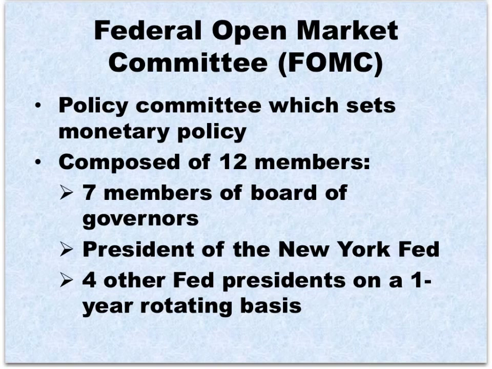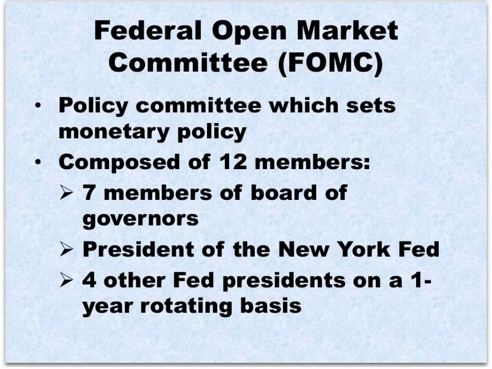The FOMC is composed of 12 members. Among them, all 7 members of the Board of Governors, including the chairman and the vice chairman. The president of the New York Fed, the regional Fed, is always on it. Why? Because that's the most important one, and because the New York Fed is instrumental in conducting the operations with which the Fed raises and lowers the money supply.